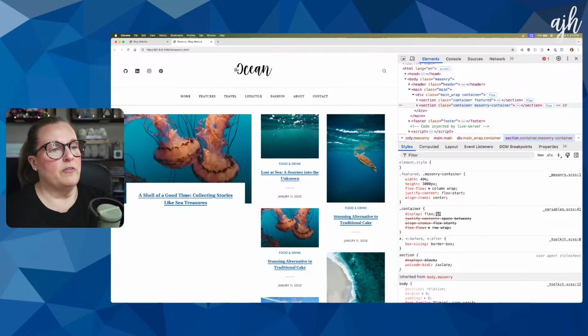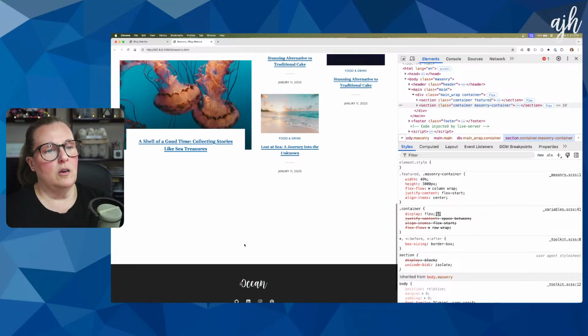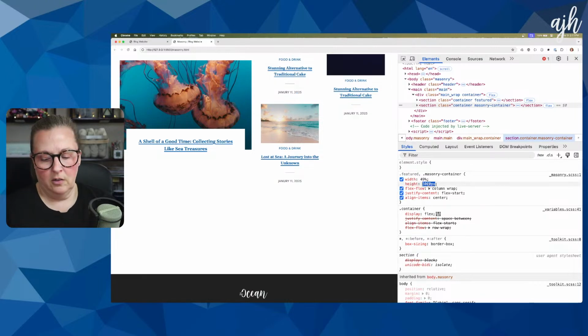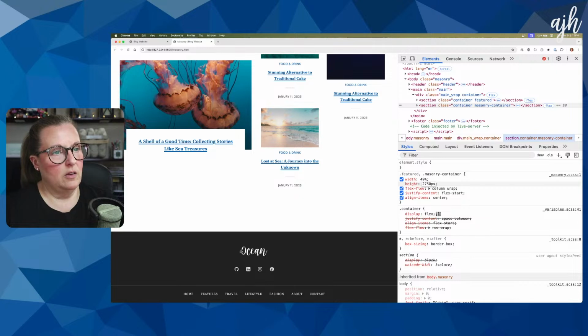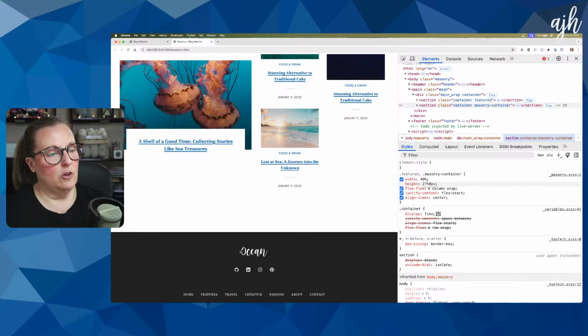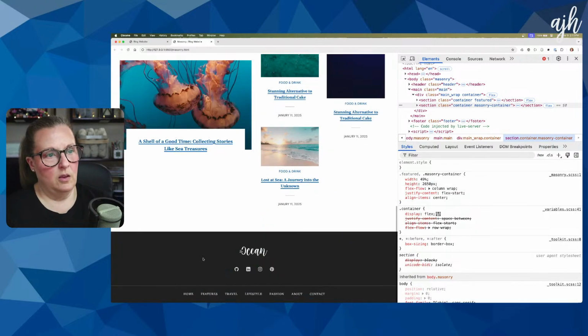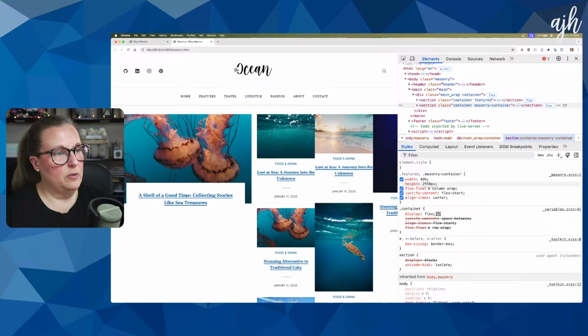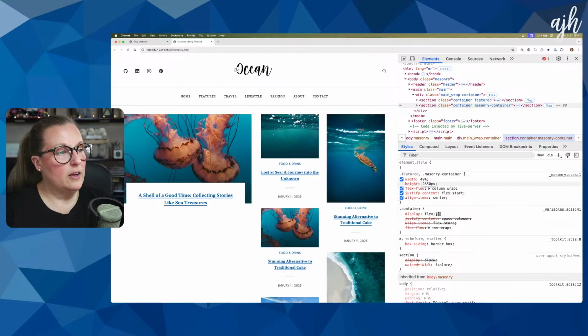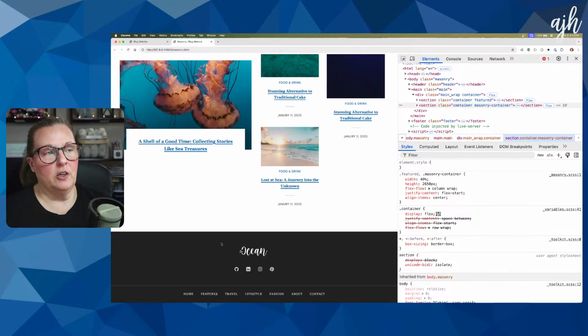I think 3,000 will be fine. Oh, that's a lot. Let's see here. Let's try 2,750. That's better. Let's try to get it as close to the bottom as possible. Maybe 2550 was all we needed. Nope. Okay, so 2650. So we'll have to do a little bit of math, but that's pretty good. So let's change that value.